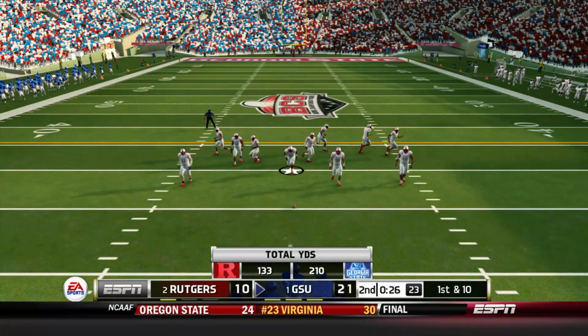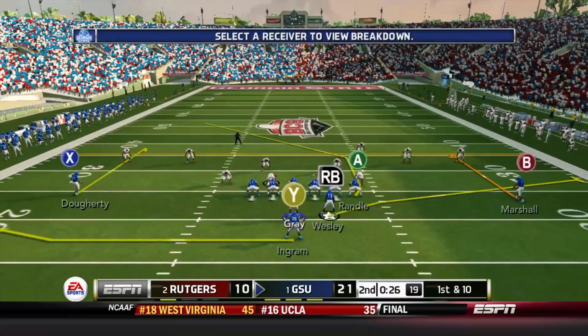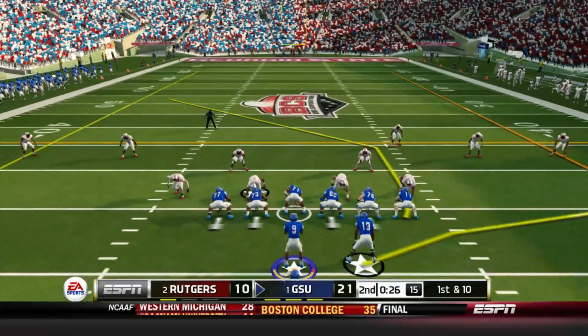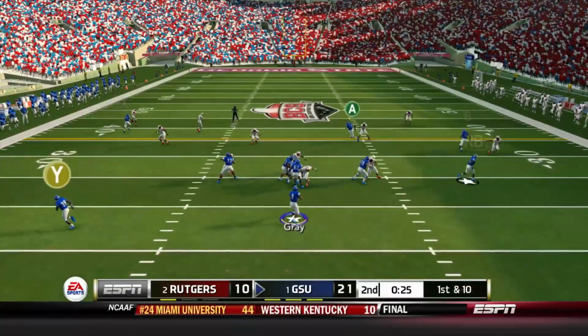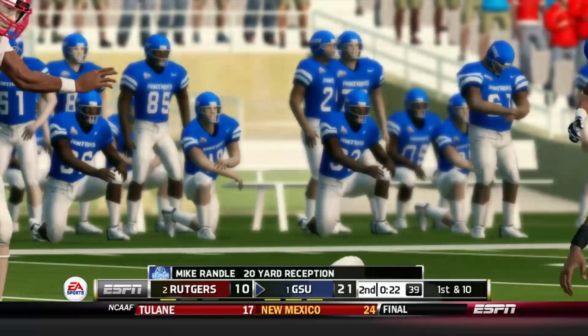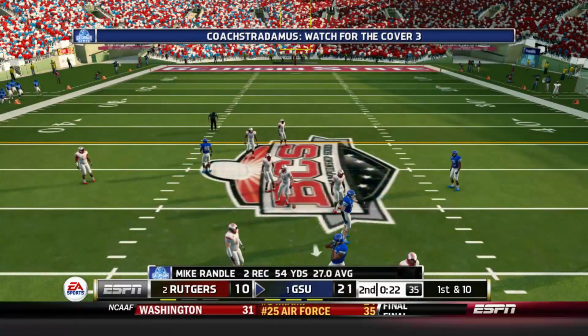The offense will come out again hoping to have similar results as their last drive. You know, when this defense went over to the sideline, based on the way they've been playing so far, the defensive coordinator's got to be livid. He's got to get into their face. He's got to challenge them. He's got to get their emotions going. Because when you play defense, it's not just about X's and O's. It's about attitude and playing with a lot of confidence.